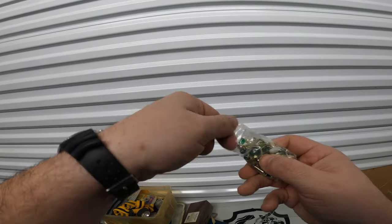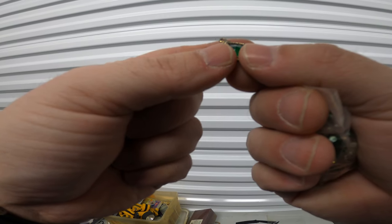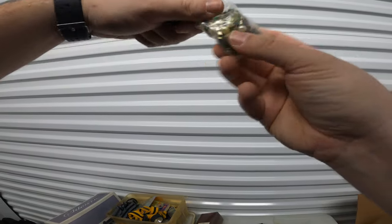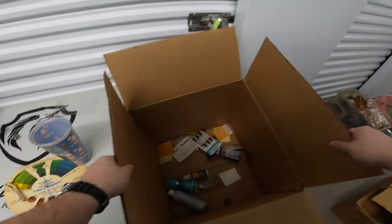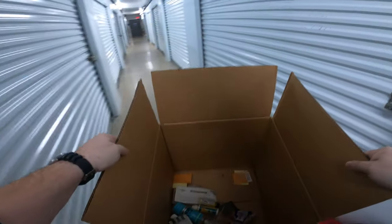Curious about this one though. This one looks like a pendant, like a nice pendant, but I don't think that is silver. I don't see any markings on that. So kind of an interesting one to go through. Crafters are gonna like this, I think. The rest of the stuff in here, not impressed with. So we're gonna go ahead and definitely donate this.